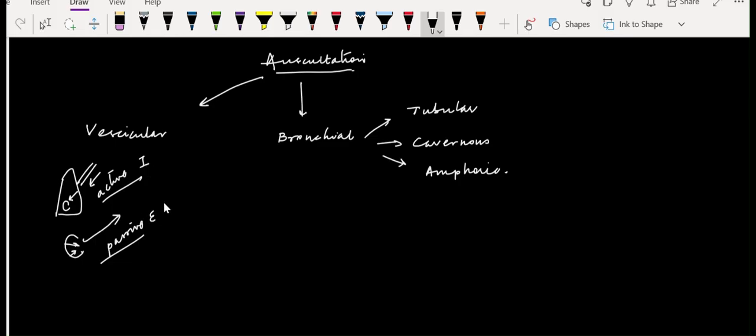Now what happens is the character of the sound is rustling because of the passage through the alveoli, which selectively transmits only the lower frequency and dampens the higher frequency, which is normally heard over the chest. So what kind of sound is transmitted through this parenchyma? Only the low type of sounds. So low frequency sounds will be transmitted, and this has a rustling nature, as if something is passing through the leaves, that kind of a nature. It is called the rustling sounds.